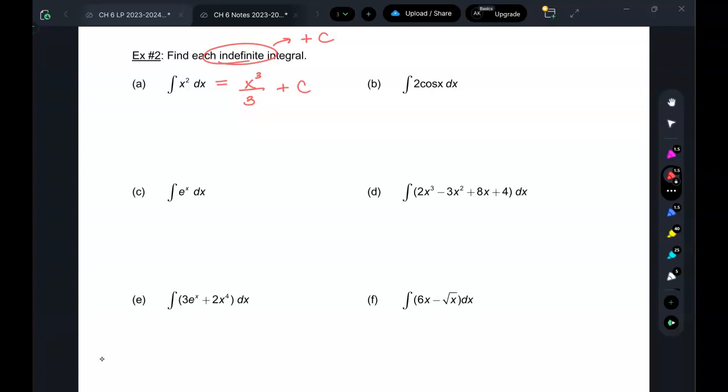Is it just like C? Do not like do anything with C? We don't do anything with C. Later on, we'll actually be able to solve for C. Do you need plus C after every single thing? For all of these, every single one's plus C. Every single one.